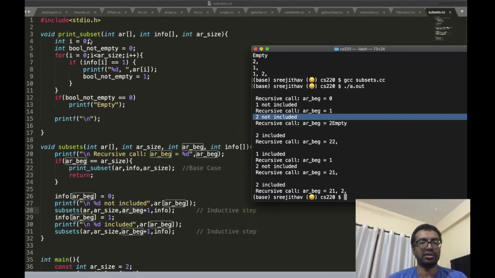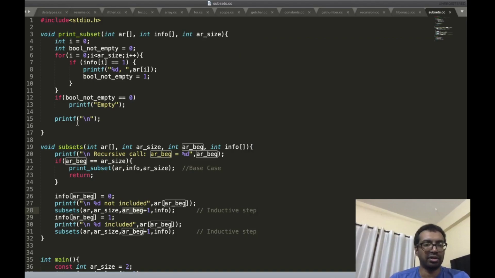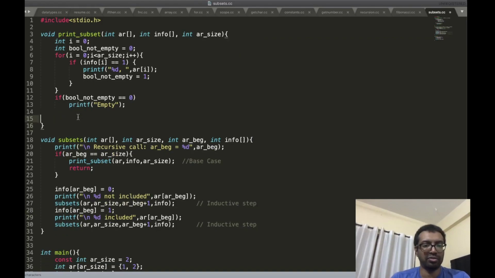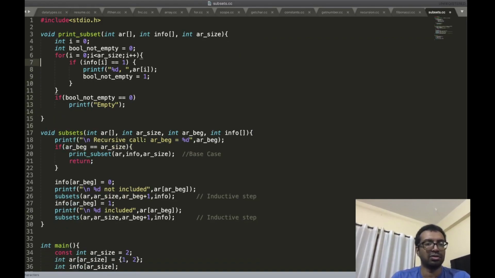When you print the subset, as you could notice, both 1 and 2 are not included, and therefore it's going to be an empty set. So in the recursive call here you get empty, and you come down. This print, I will just put it on top. Makes sense.